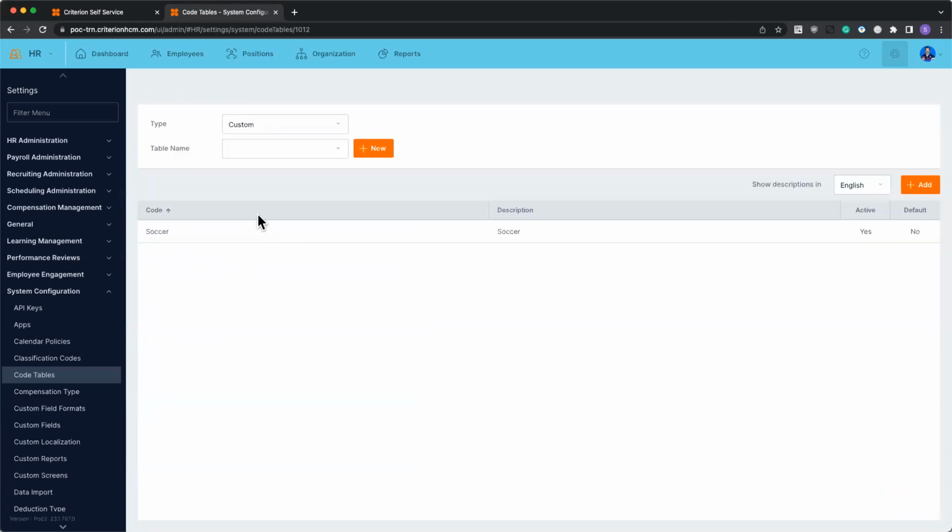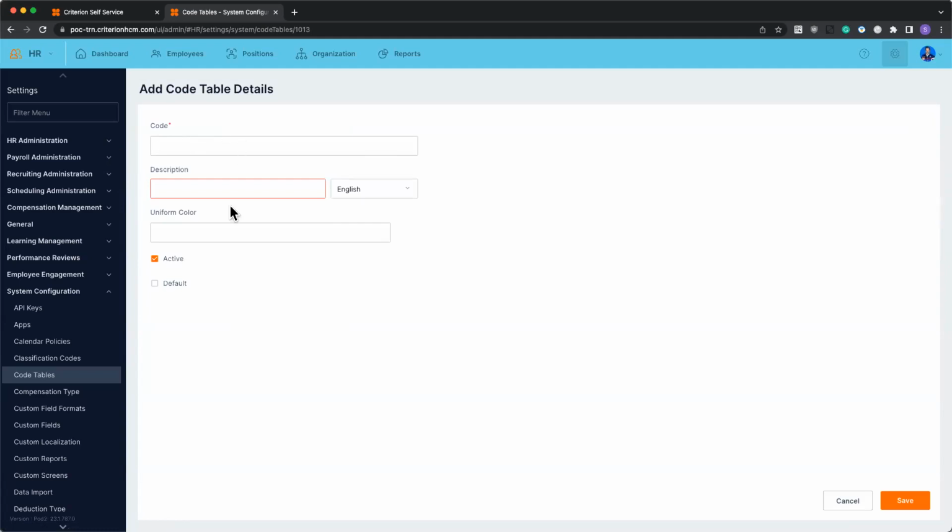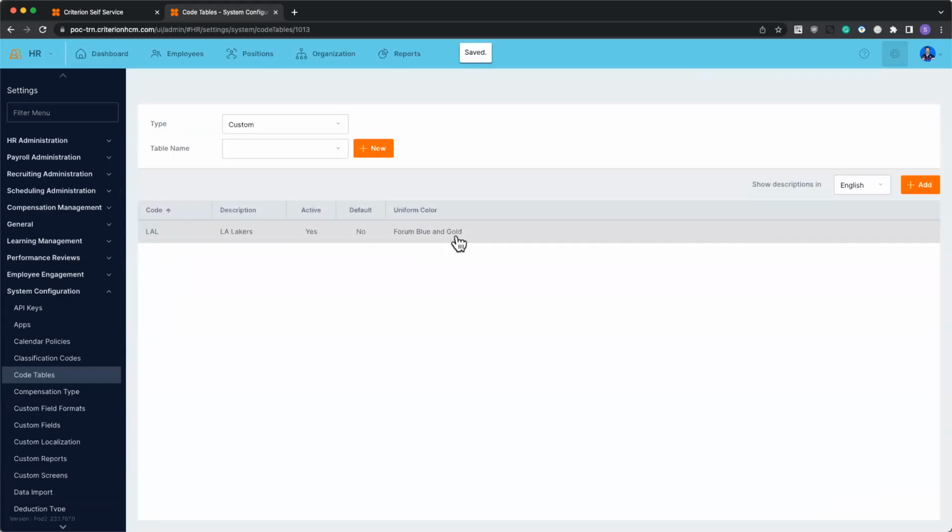And I'll save this. So once I add that in there, now I can come in here and there's my favorite team. And so here I can go ahead and put down the code. So let's see, I don't want to make anybody upset, but anytime you pick a favorite team, people are going to be upset. Let's do LA Lakers. All right. So LAL is my code. LA Lakers is the description there. And then I'm going to say orange, blue, and gold. All right. So those are the colors, and save that just so you can kind of see how that works there.